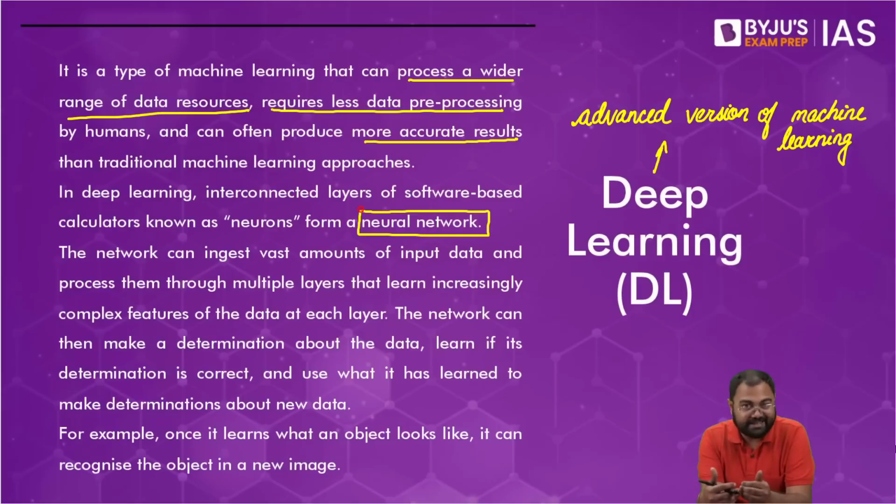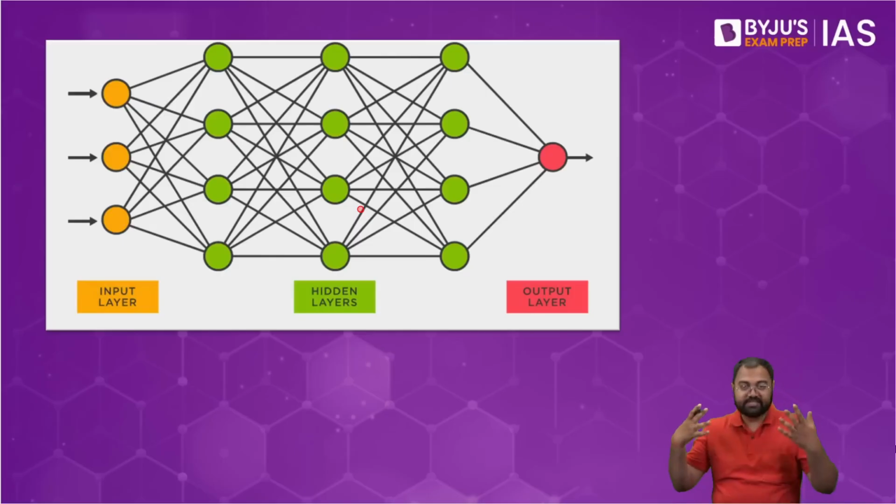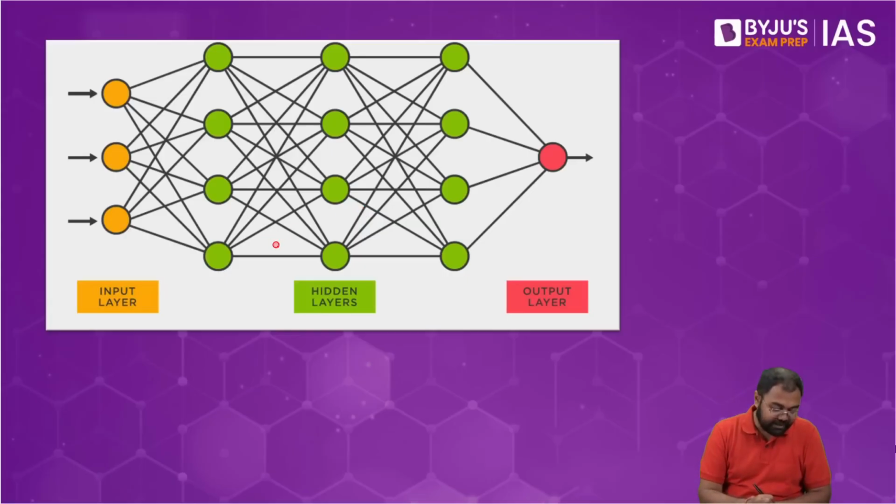Now, a neural network is basically like a bunch of neurons, something similar to what works for us also. For example, we also have the nervous system, right? And what does the nervous system do? It keeps on sending and receiving data from all across the body, from the brain to different parts of the body, from different parts of the body to the brain, and from one part of the body to another. So all these activities are done with the help of the nervous system in our body, correct?